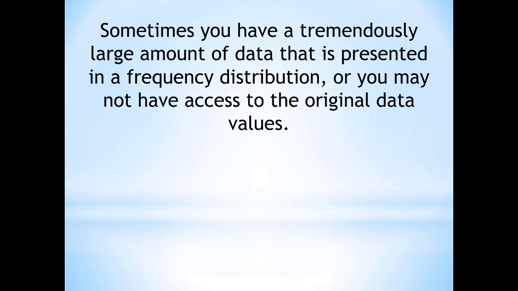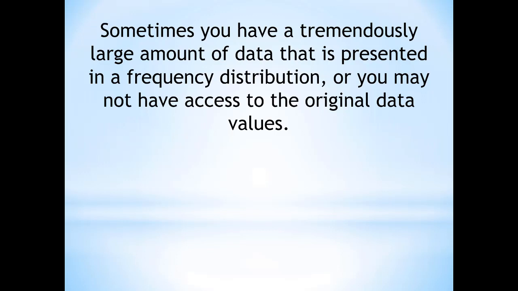One thing that occurs, especially when you're reading through studies, is that there's a lot of data there, or it might be that you don't see the data. All you see are the conclusions and the frequency distributions, but you never have access to the original data because it could be thousands and thousands of data values, and so they don't print that with the study.